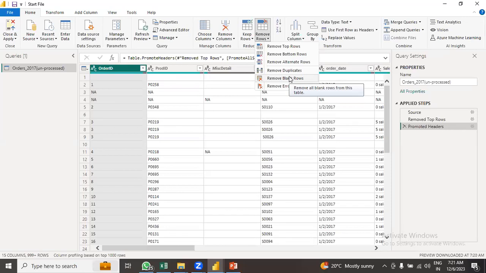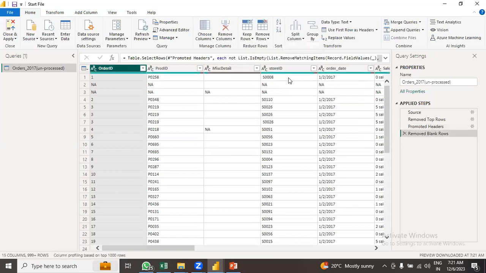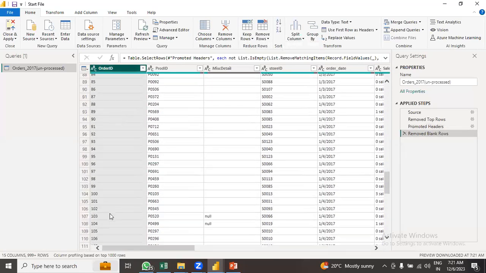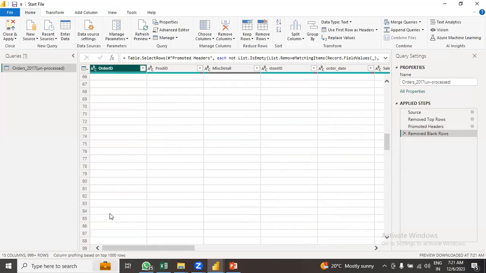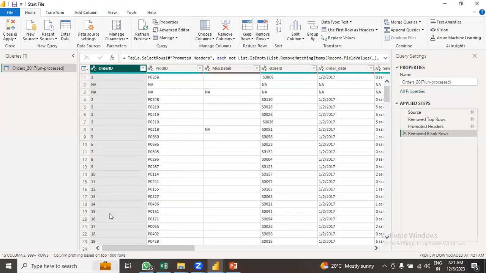So all the rows which are totally blank will be removed. If I do that, you see the rows which were completely blank have gone. But yes, there are blanks in this, but that doesn't matter because the corresponding rows in the other columns are not blank. Hope you're getting this point, people.